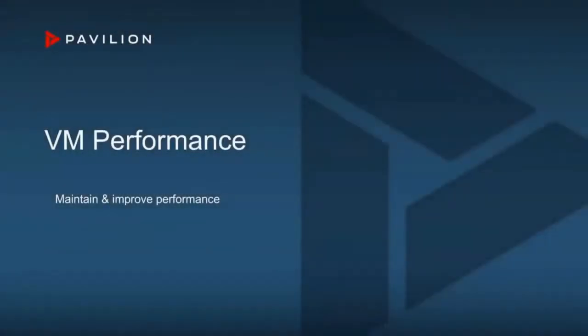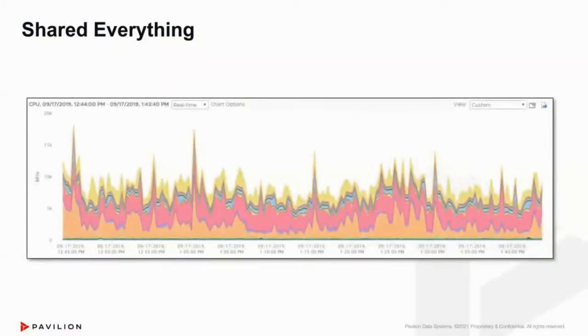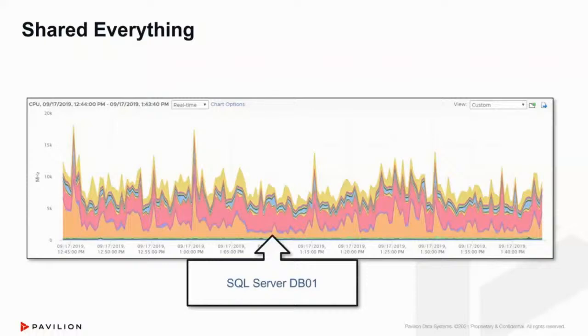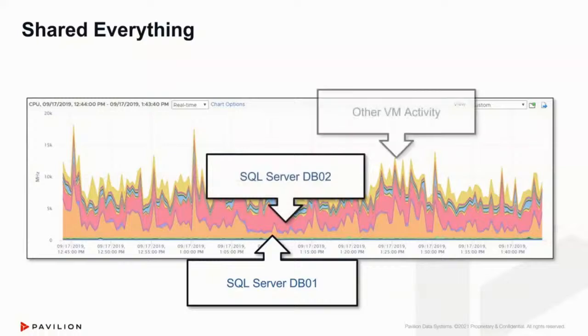Now, the virtual machine performance layer gets really interesting. If you are part of the database space, you may not have seen a lot of the back end, but this is a pretty common chart that you can see inside one of the hypervisors. It is a shared everything. And on this chart, the orange at the bottom, that's a SQL Server called DB01. The next one, that's a SQL Server called DB02. And then all this other stuff, these are all their application servers and just basic stuff just sitting there. But you see SQL Server is the thing that's eating the most amount of IO and CPU and everything else in their environment.